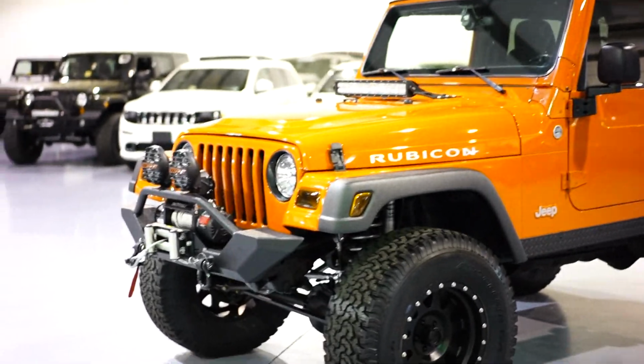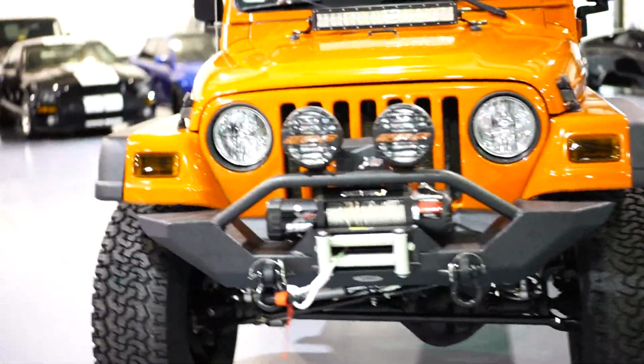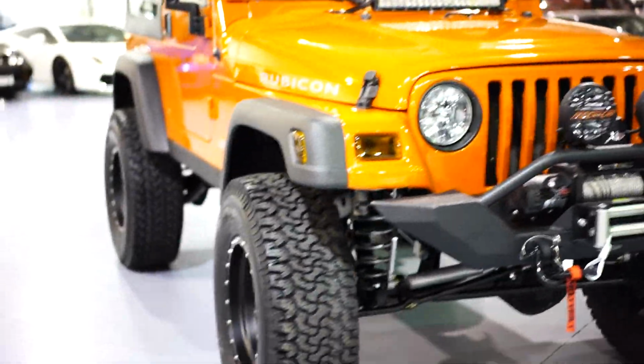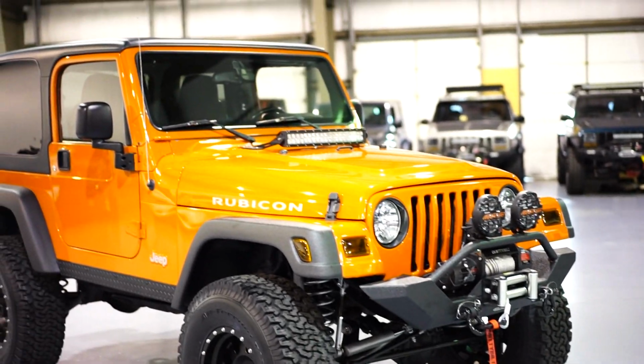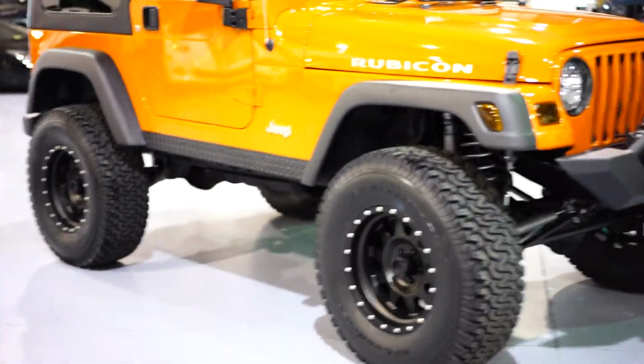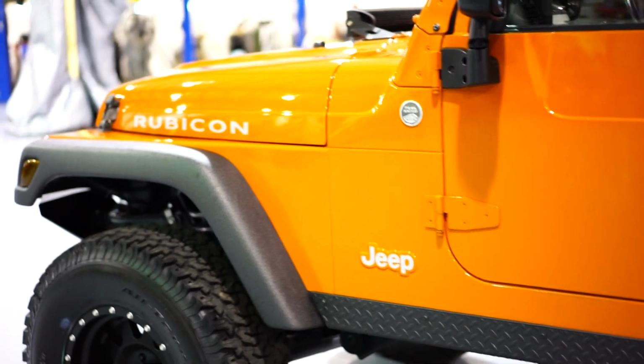So when you're calling to get a price on this vehicle, please realize what you're calling on. Probably the lowest mileage Rubicon TJ on the entire market, with tons of brand new top of the line parts. We also service the vehicle as well. In the back, I'll give you a quick glimpse. On something like this, the way we are with it, if it's not perfect, let's do it and get it perfect. Take a look right there. You have rear calipers and rotors and pads installed on the vehicle. We also did some additional servicing on the vehicle, so I'll get into more of that in the actual listing.